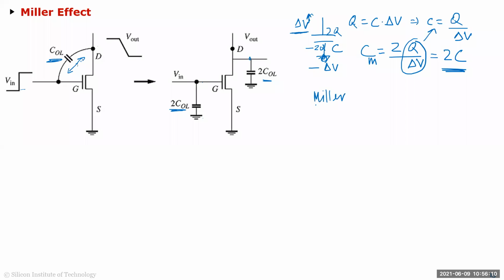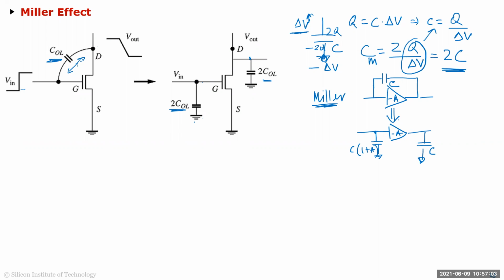So the Miller effect is actually, in analog, for example, we have this effect a lot, and it's more general in nature, where it says that if you have a gain element and you have a capacitor here, for example, this is your C, and this is minus A, then you can equate it to an equivalent circuit where you have this minus A, you have one cap which is C times 1 plus A, and the output is C. Okay, so it's similar here, but it is a simplified effect where the gain is just minus 1 all the time.